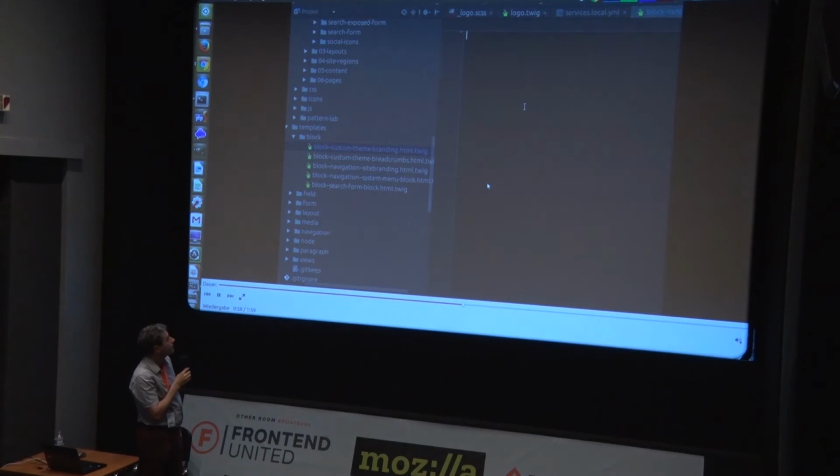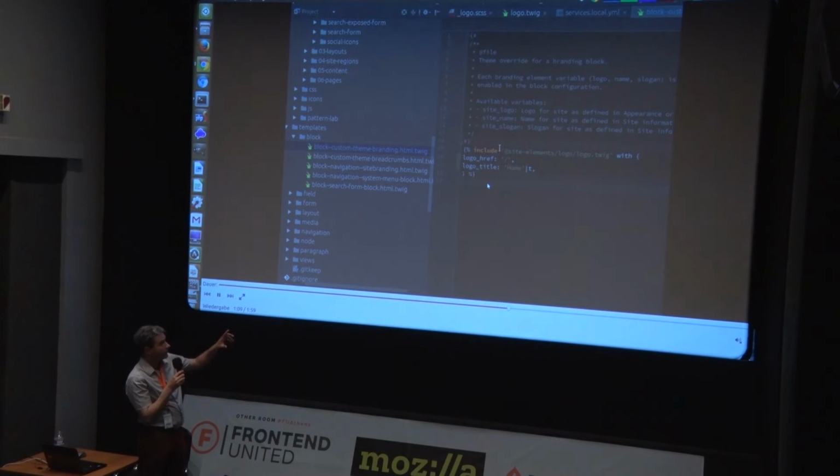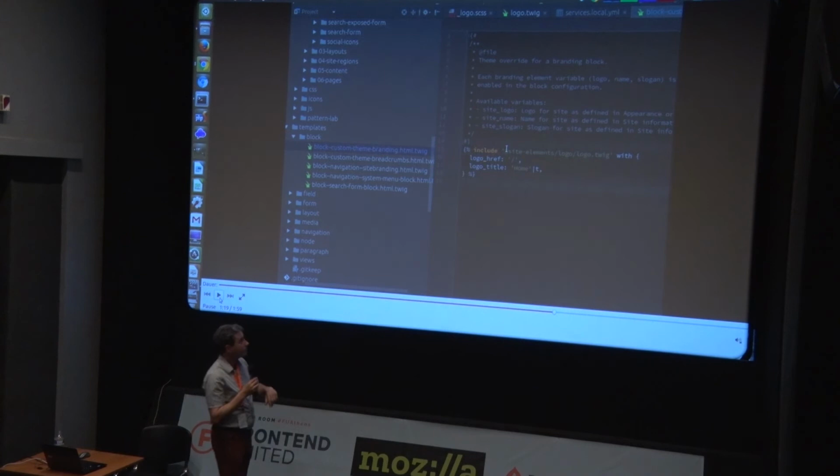And we include the code for the branding of the logo. This is just coming directly. You can also have this in Drupal, and this is not really a great change. Only what you do, you don't display the logo here like it's in the Classy template or so. You include the Twig template.